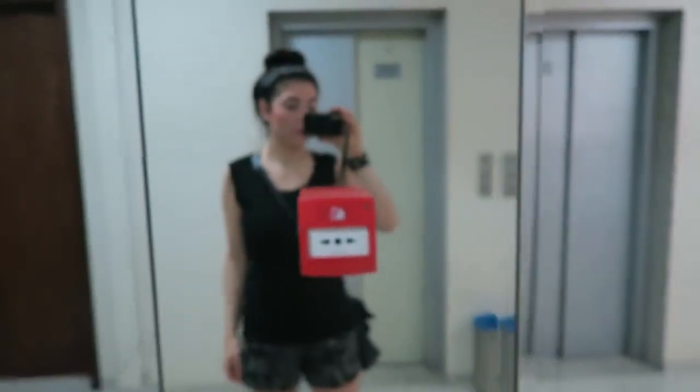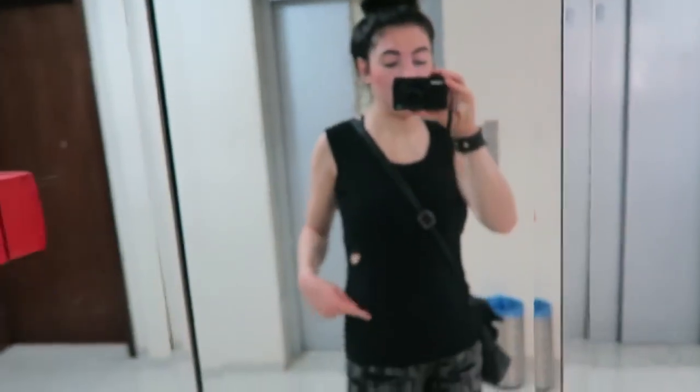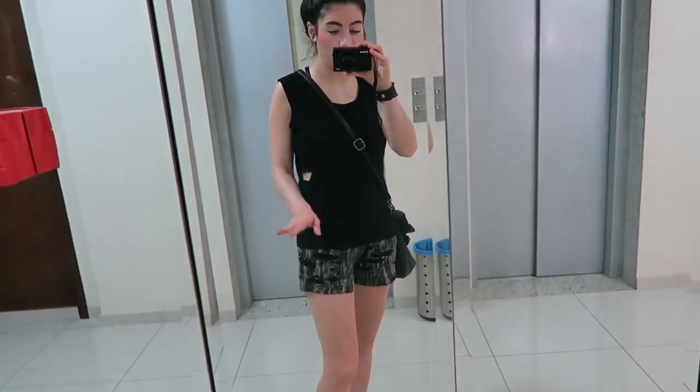Good morning! I've had a wonderful sleep and now it's time for breakfast before we leave to the Pantanal. This is what I'm wearing today for driving and hiking — this top I bought in Thailand and these ripped shorts I bought in Hong Kong. Bizarre slippers. Let's do this, bye!